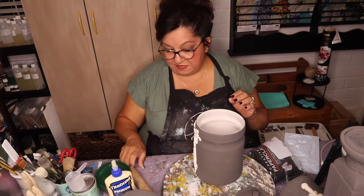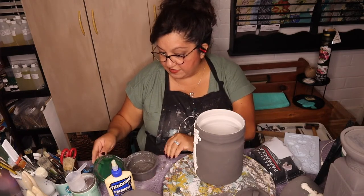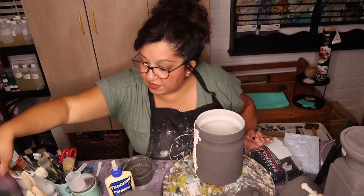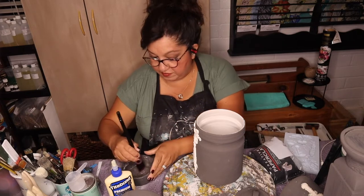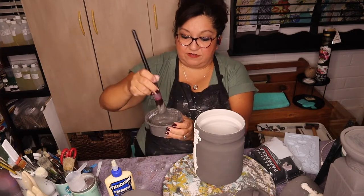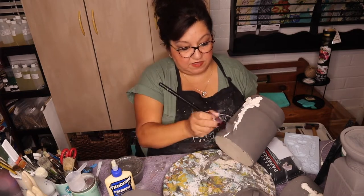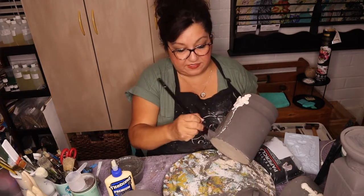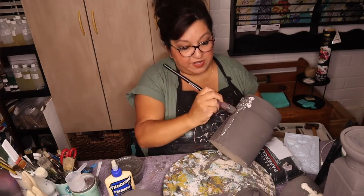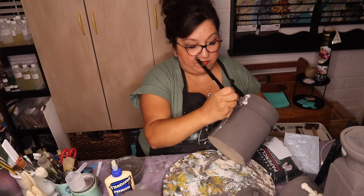And then what I did is I mixed up the paint with the salt wash. If you mix any of your paint with the salt wash, just keep it covered because it's very thick and it does harden up. I like my salt wash kind of like cake batter consistency, I guess. So I'm going to just go right over my piece. And it kind of does look like it disappears. But when I come back with my white wax, you're going to see the carrot just pop out.